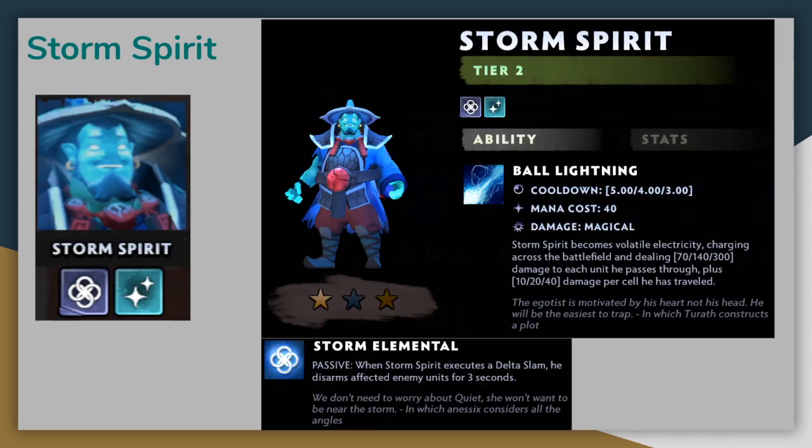Next up, we've got Storm Spirit, who is a tier 2 Spirit Mage with a powerful AoE effect, Ball Lightning. It's rather similar to Morphling's waveform, where Storm Spirit will quickly dash forward, dealing magic damage to all in his path, but it increases in damage as he travels, dealing maximum damage to those far away. It makes him a perfect fit for mage compositions, and since the Spirit Alliance's Delta Slam deals magic damage as well, Mage is probably the most natural pairing for a Spirit build built around Storm Spirit.